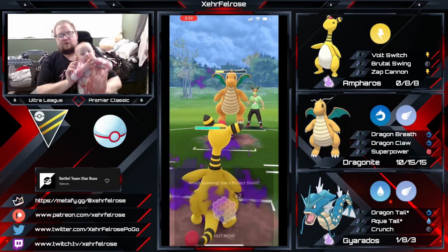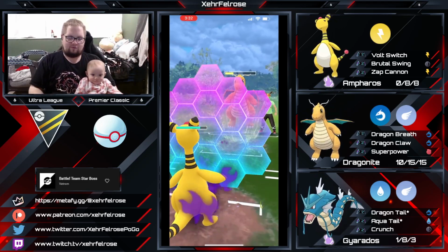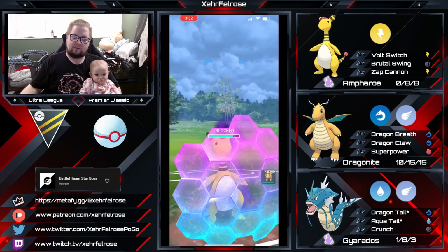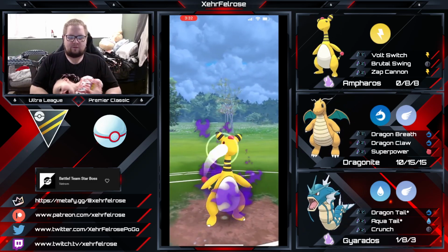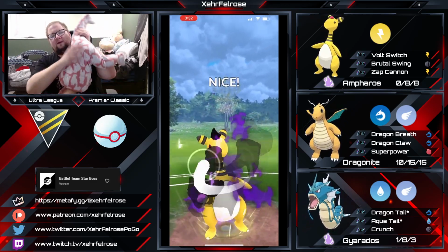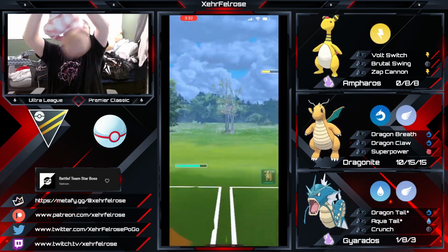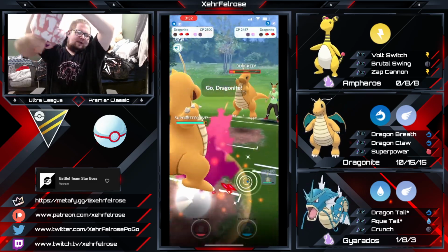I'm going to go for a Brutal Swing to try and get a shield, but they do have a move ready, so I'm going to shield it up because I want to keep my Ampharos healthy, thinking potentially maybe there's double water in the back. So I'm going to go for this Brutal Swing. And speaking of swings, Brutal Swing is going to get a shield off of my opponent.